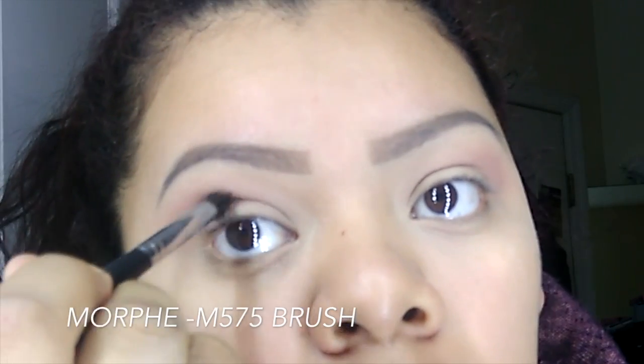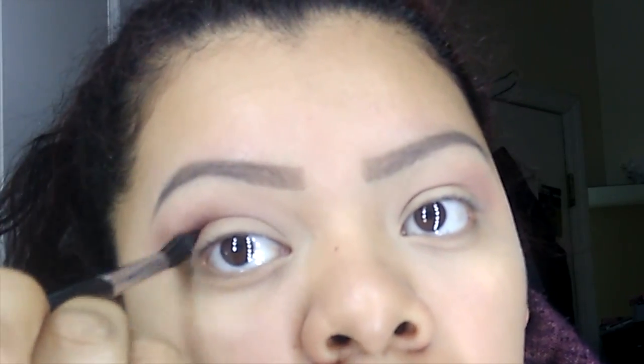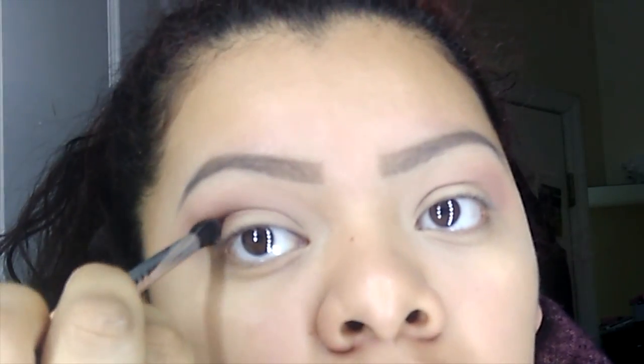So here I'm using the color Makeup and Chill from the same palette from Natural Love, and I am using the brush from Morphe M575 into my crease or my outer corner, however you want to call it, just blending that out.